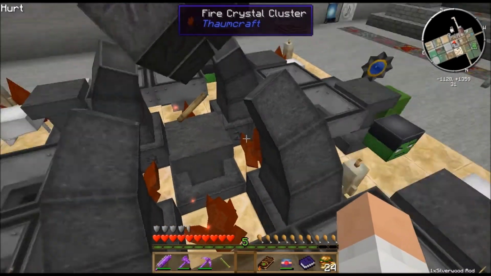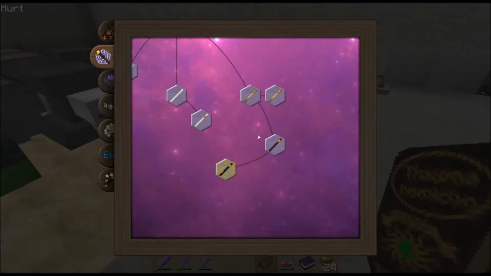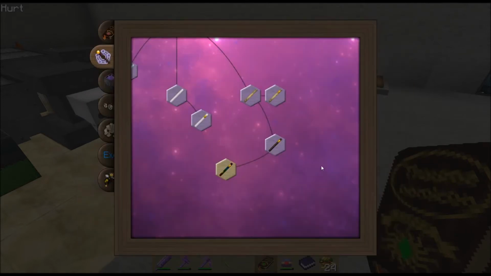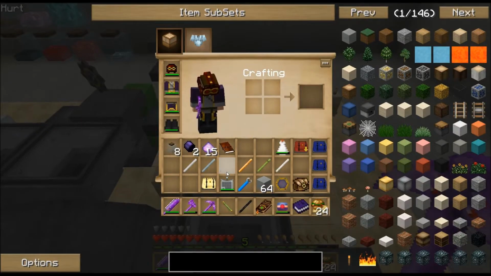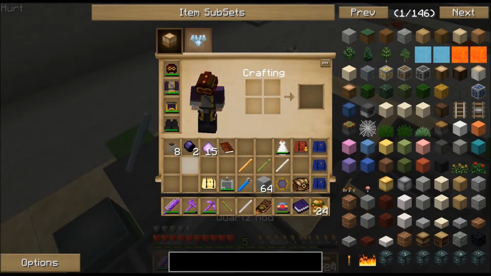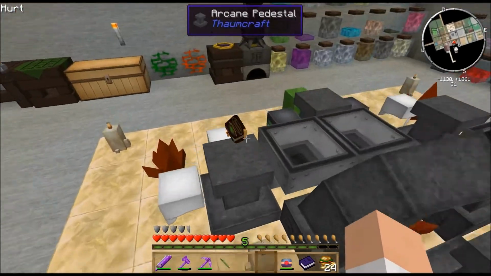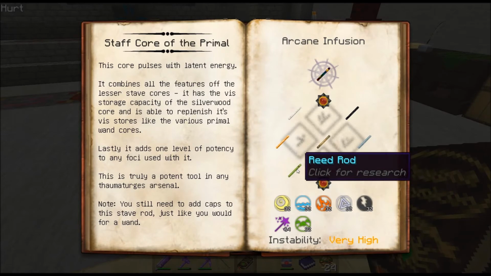I'll stay there. Go, and then I want to get these as close as possible to, well, I want to get it exactly like it shows it in the book. So we got obsidian, icy, and quartz. Go on this side. Obsidian, icy, and quartz, and then on the other side, oops, on the other side it's going to be reed, blazing, bone.